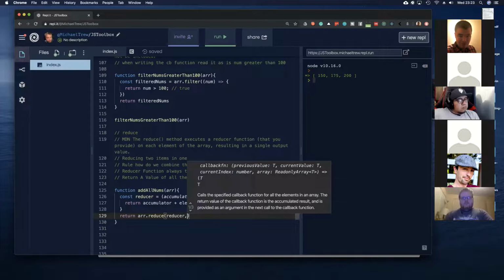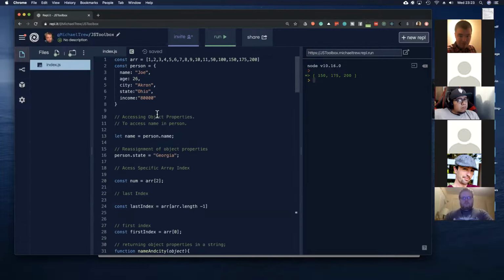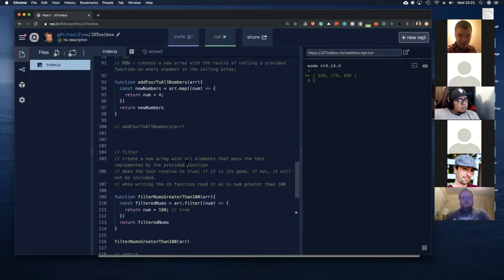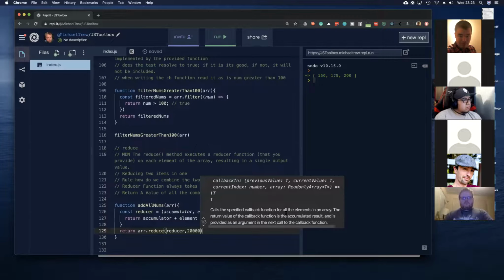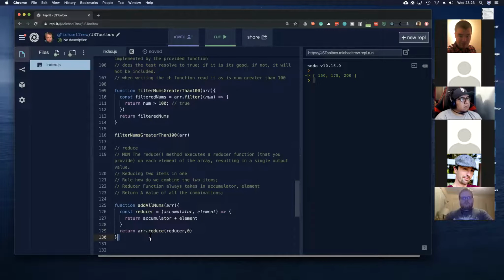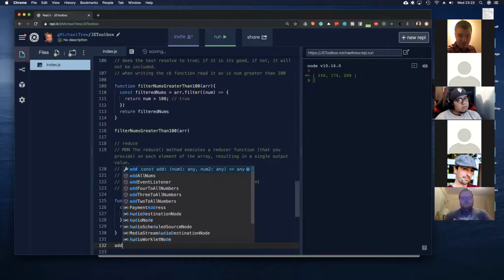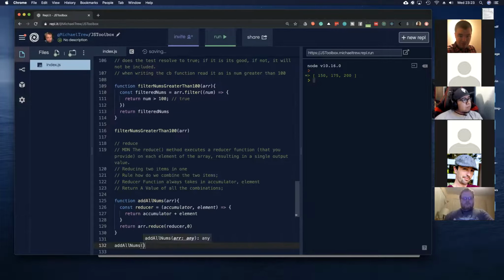Like what if we were talking about a company checking account and there's $20,000 initially in it, and we were just going to add all the checks in there or something. That could be an option, but here this will just be probably in most cases just 0. And we can call addAllNums and pass in the array.